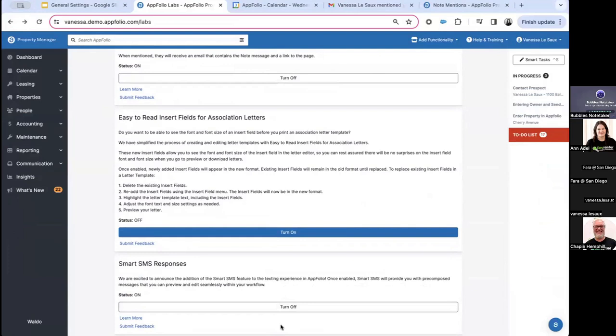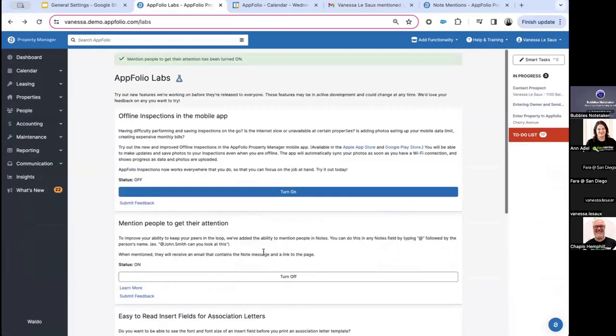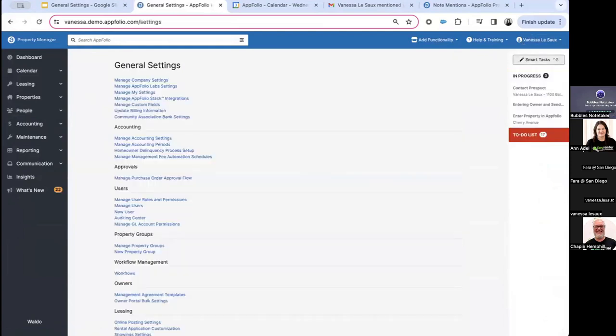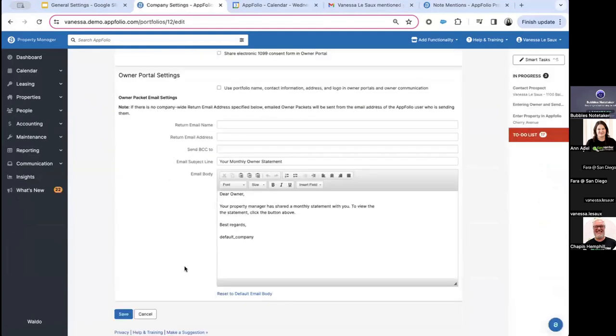I have a question going back to company settings, if you don't mind. Sure. So at the end of company settings, we can set up our message when we're sending owner statements or reporting. Is there any plan to create templates so I don't have to go in and type a whole new message for, let's say, a final statement for an owner that we're closing out, or annual statements? It seems like something easy to do is to create a template and we can just choose from those instead of this whole process.